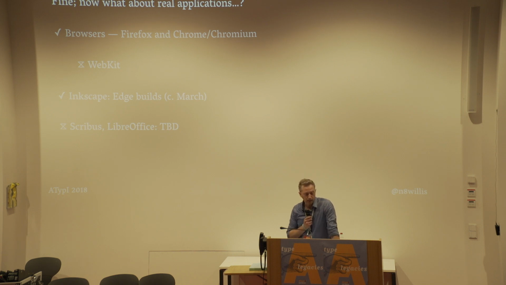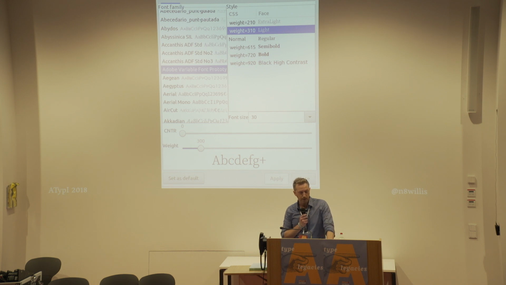At the application level, currently the only thing implementing variable fonts is Inkscape, which is an SVG vector editor. And you have to get the development versions of that, but that's been around since March. The other two big candidates there would be Scribus, which is a desktop publishing application, and LibreOffice, which is a general purpose office suite. Those are both staunchly cross-platform, so I think it's going to take them longer to do things in a generic way that works on every platform. But in Inkscape, in those edge builds, this is what you see currently when you select a variable font. You get all those named instances as if they were styles, and you get the CSS that corresponds to it. And then you get sliders down at the bottom, because variable fonts are slider fonts.